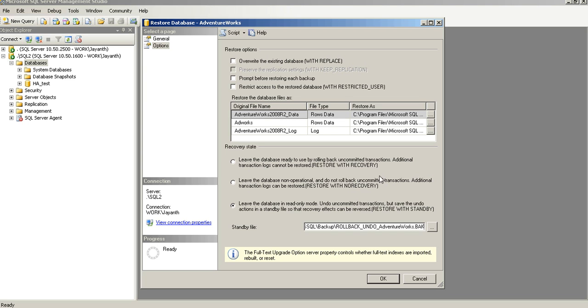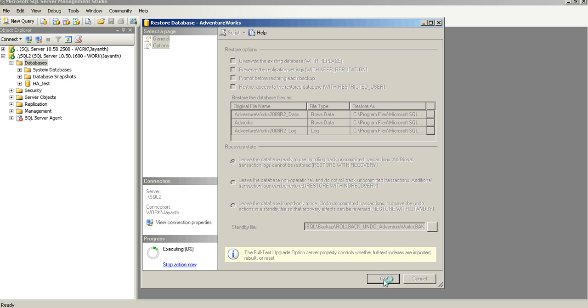Like I said, we are using a simple recovery mode, so we don't really have transaction log files to restore. And at this moment, we're dealing with purely a full backup, so we're just going to stick with restore with recovery. Select that option and then press OK. As you can see, we get a status indicating the percentage of the restore operation. It's executing 20, 30%, etc. And once it's done, the database should be available for use.